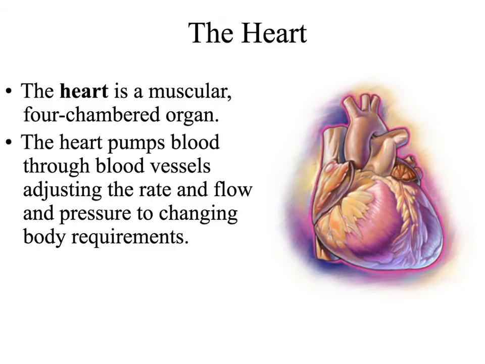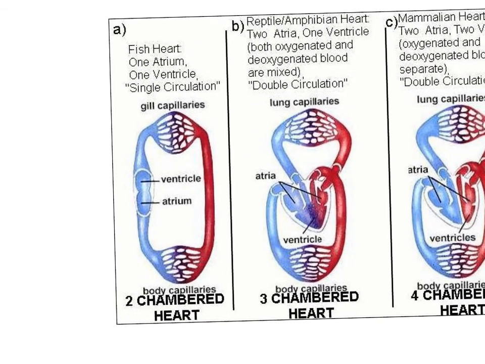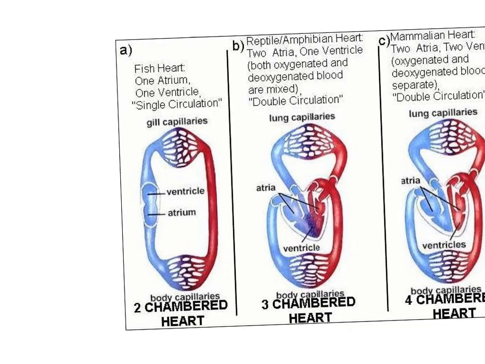The first thing that we're going to look at, probably the most indicative of the circulatory system, is the heart. There are multiple ways to have hearts. So different organisms will have different types of hearts. Humans have a 4-chamber heart. You can see a fish heart is a 2-chambered heart. And once again, these are becoming more and more efficient. There's a 3-chamber heart, which is more common in amphibians and reptiles.